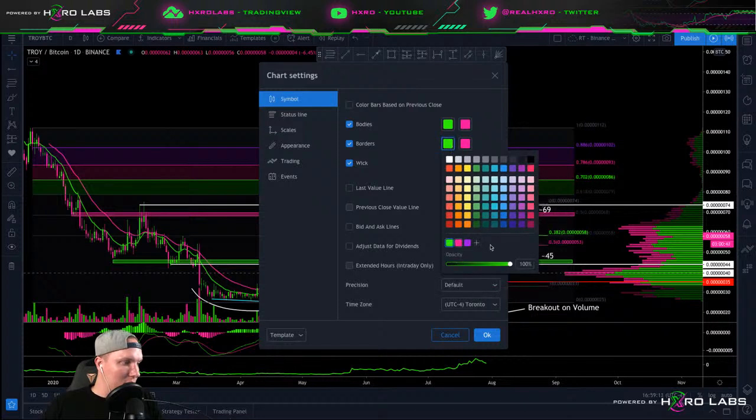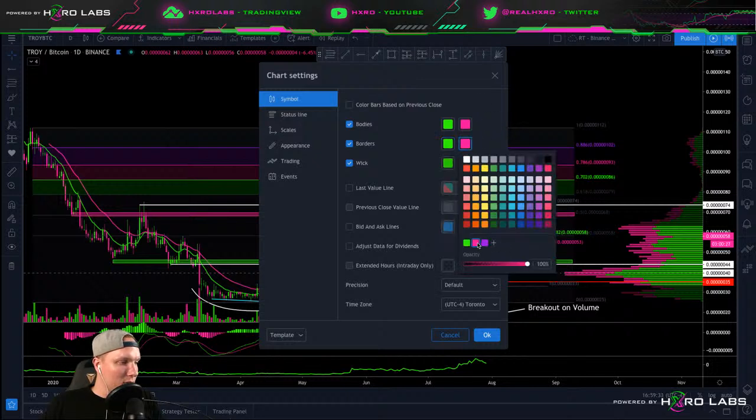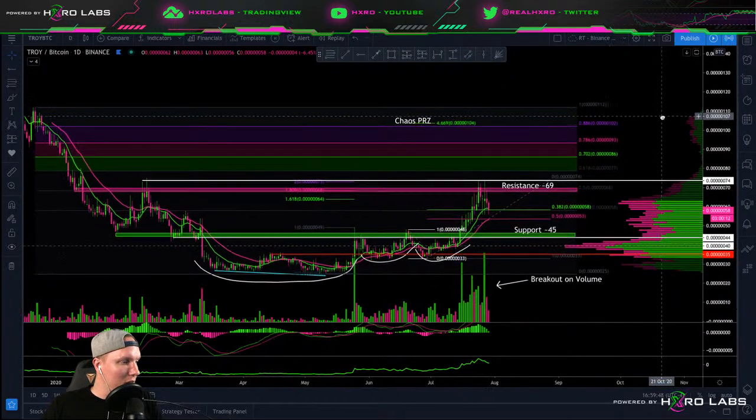But I'll show you the custom colors in hex, and if you want to screen grab, that is our custom green. I can put it in the chat actually over here. So our custom green is 00FF00. And that's our lime green, and then the pink or fuchsia is this one here. I'll just copy that over for you as well. And I agree, it's nice on the eyes. I really like it. It's kind of fun, spunky, and obviously branded really nicely with what we got going on over at hxro.io.